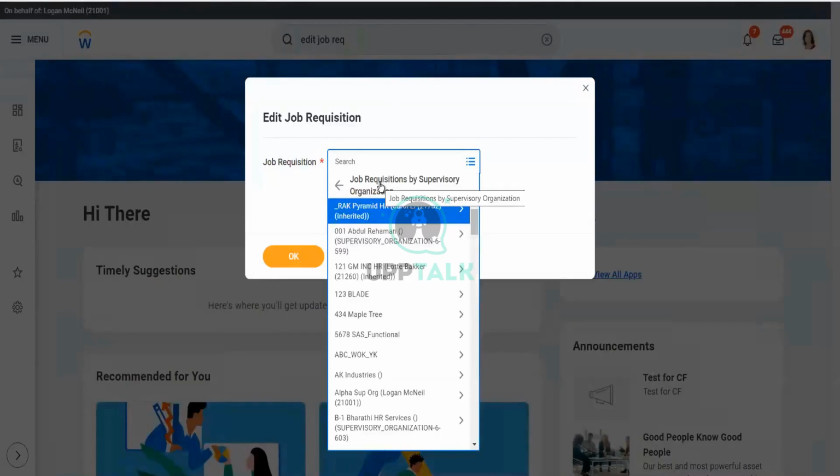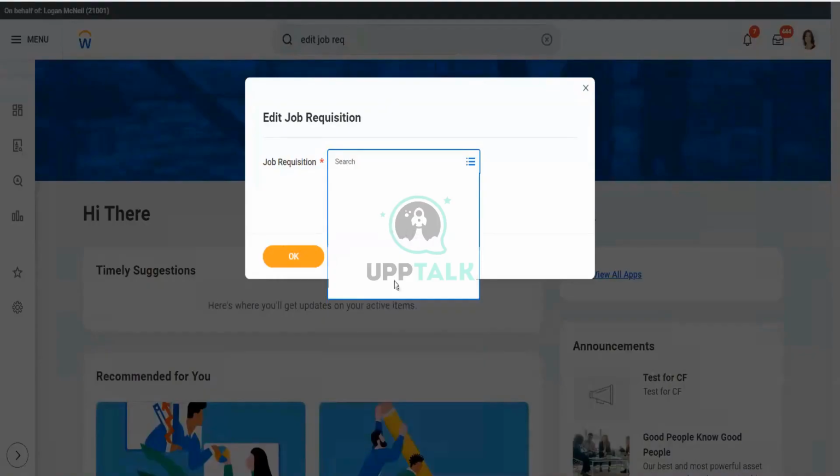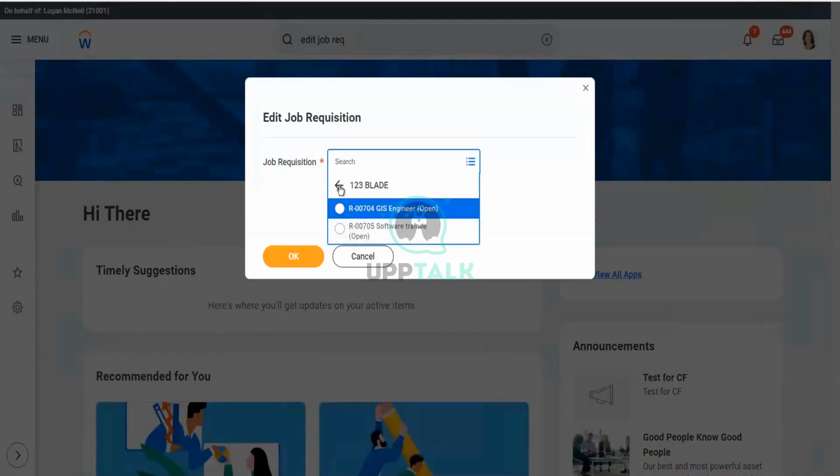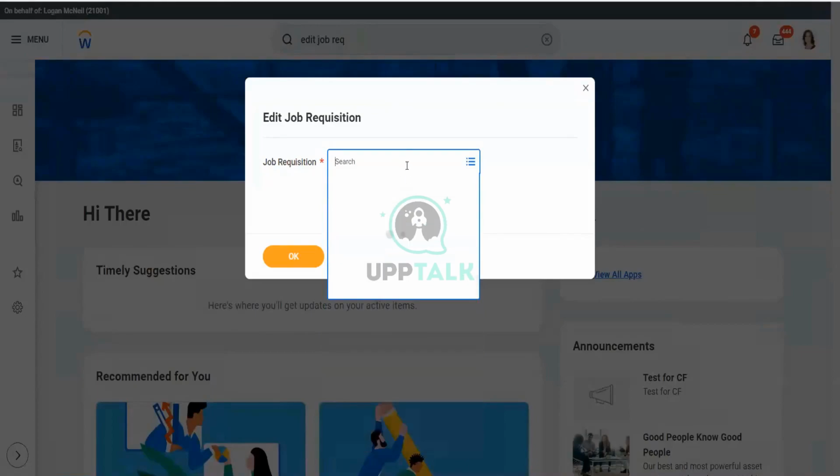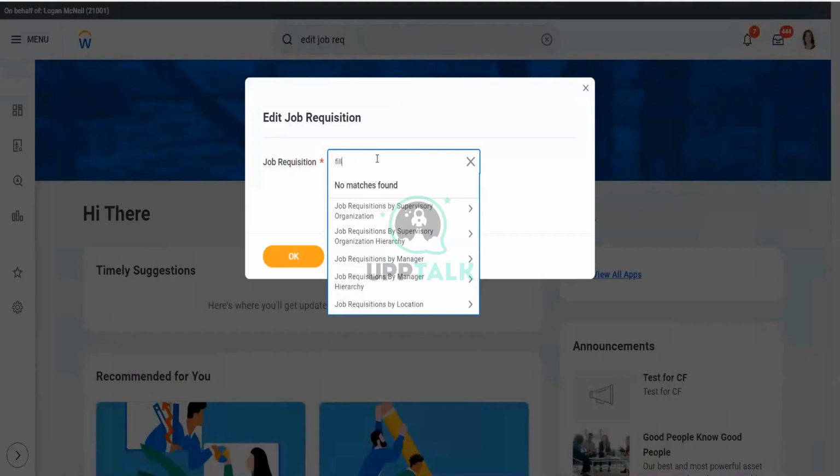But one which is frozen or filled can be changed, but not the closed one. This is open.